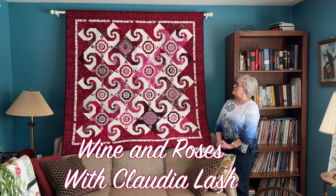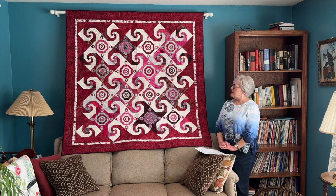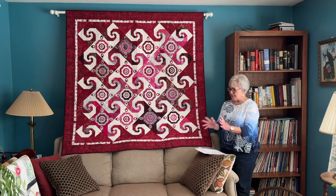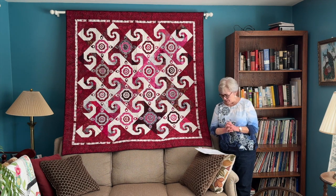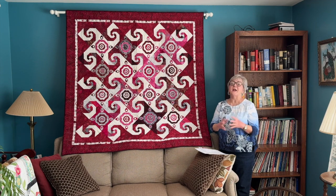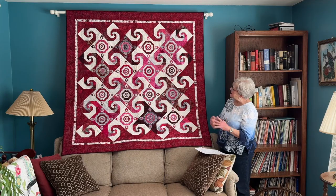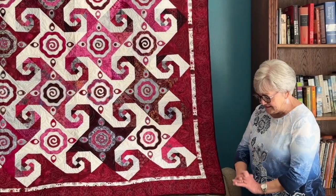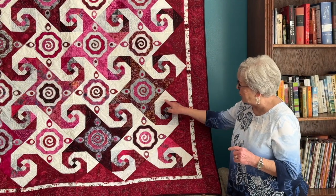This is a quilt which I called Wine and Roses. It came about several years ago because, and I wrote in the pattern, one day I found some interesting red and white fabric at the quilt shop. And before I could stop myself, I found I was gathering all these cranberry, burgundy, wine red type of fabrics. And when I had plenty, I decided, well, I would like to put them with some grays and some whites.